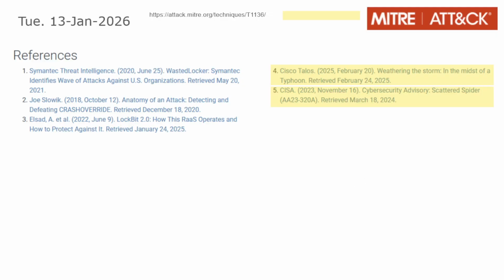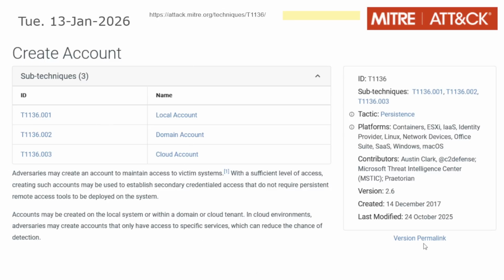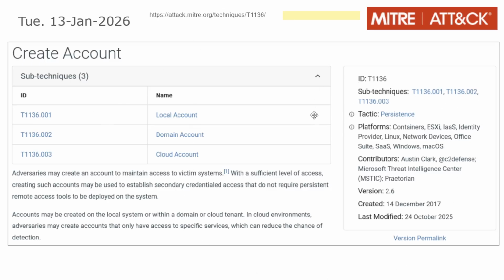So we have covered this topic. We have an understanding a little bit now about what create account is. We know there are 3 sub-techniques. We know it's in the persistence tactic, in the kill chain. Persistence means the attacker is already in your system. So the exploit happened, the delivery phase happened, reconnaissance happened, all of that already happened, and the attacker is in your system.